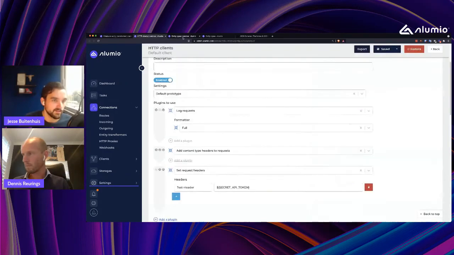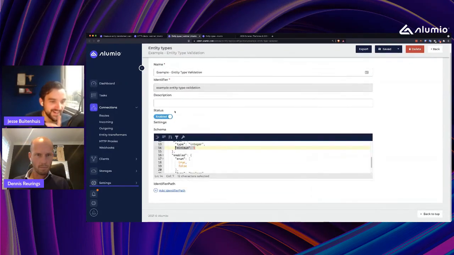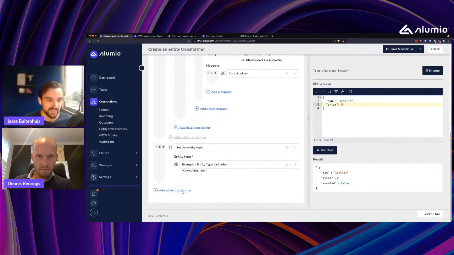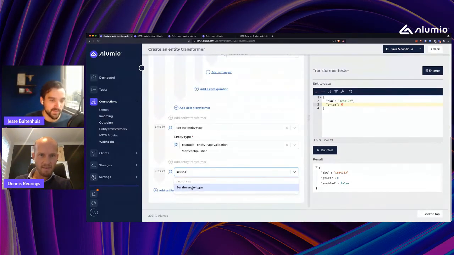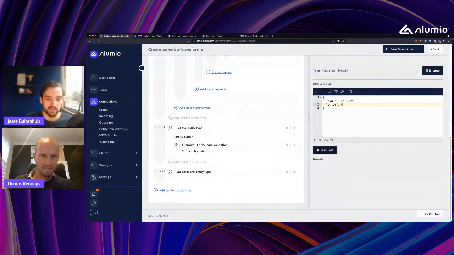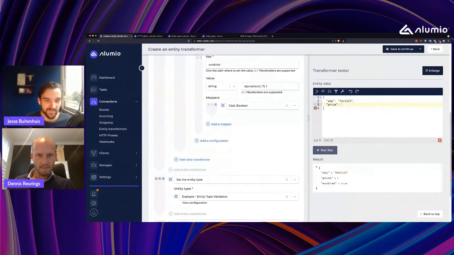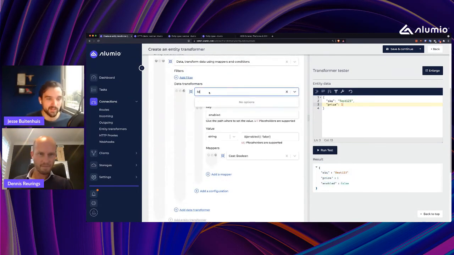Okay, so likely something wrong with my JSON schema, but let me make this through. I guess the same principle applies. Oh, the price should be higher than 1. That's right. So now it works. And if I change this back to false, then it will also work, right? So that's one way. We can also do it through a list mapper.